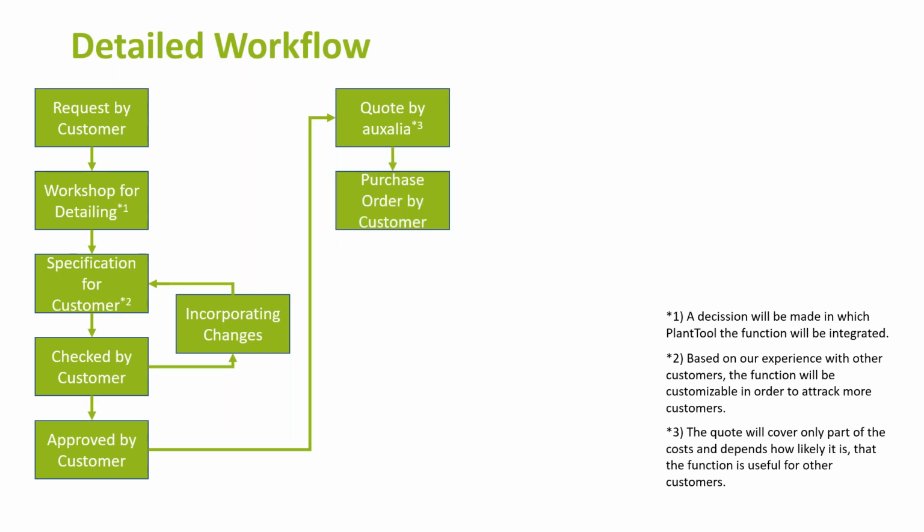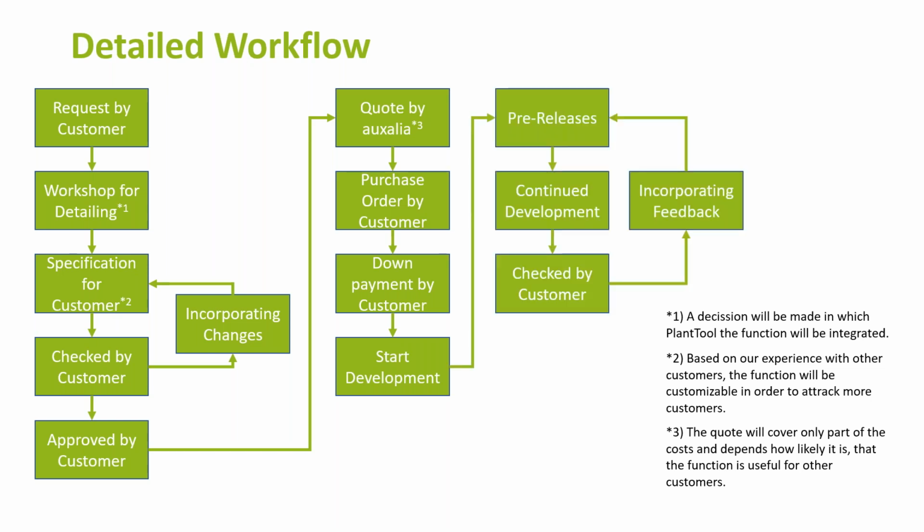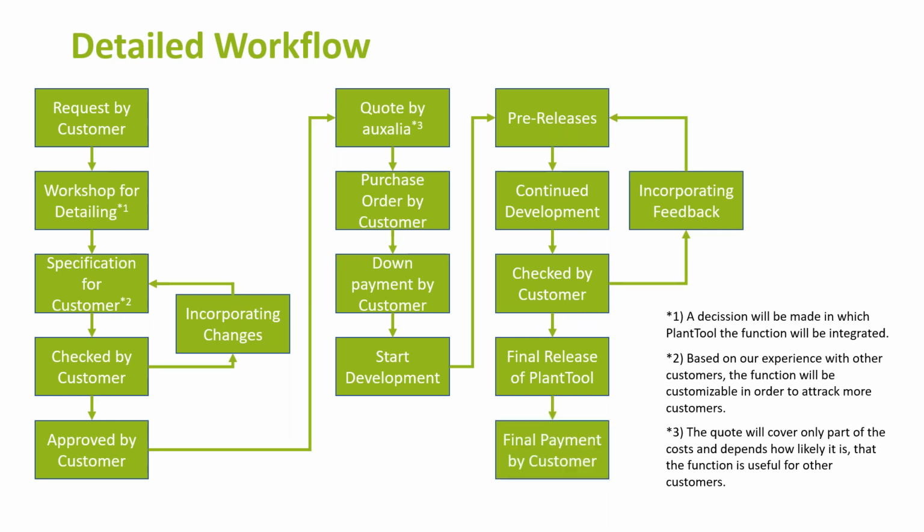Okay. After that, you send us the purchase order, and there's a little down payment to get things rolling, and then we start with the development. As I mentioned, after the development has started, we will start with pre-releases, and while you look at these, we continue with the development. You check these pre-releases or the videos we sent you. You give us feedback. The feedback will be incorporated into the development, and new releases will be created until we reach the final release of that function in a PlantTool. And when it's released, there is the final payment, and that's it. So that is the whole workflow for the customer development.